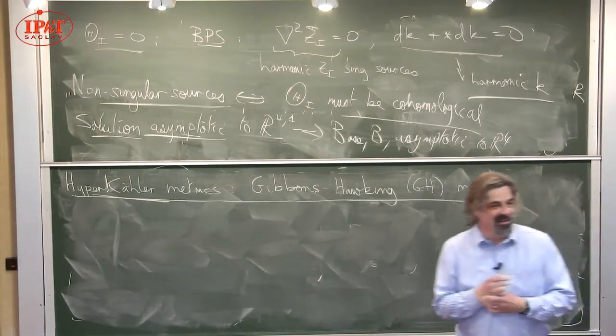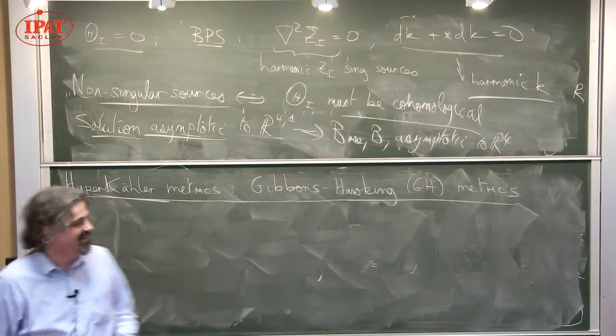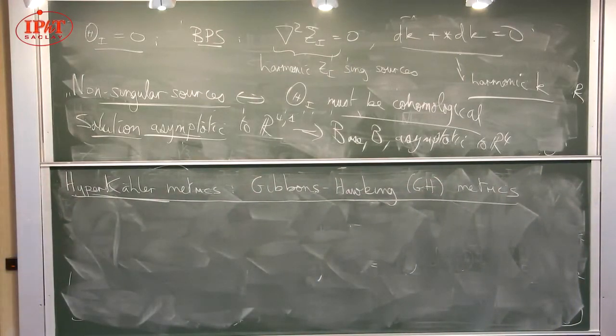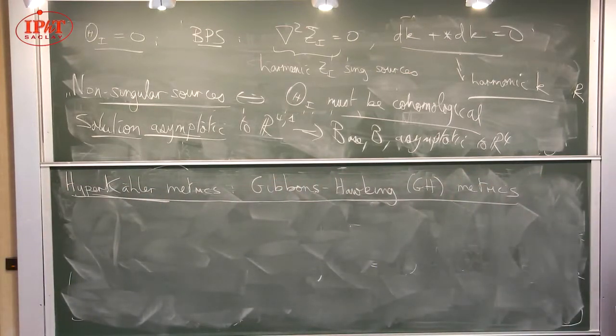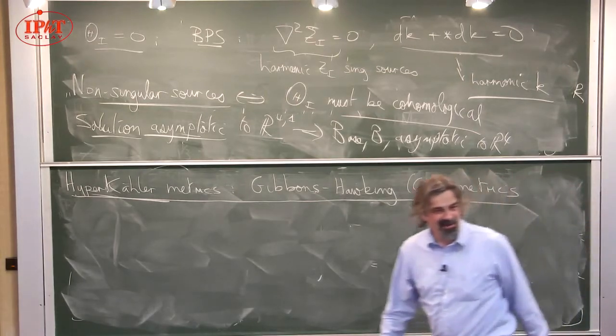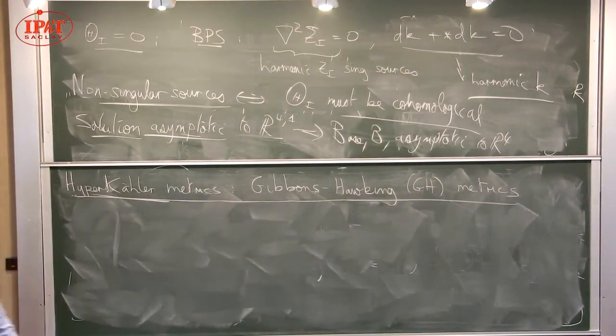Asymptotically locally Euclidean. That will come out later. Remember I said it's asymptotic to R4. It's not going to be asymptotic to R4. It's going to be asymptotic to R4 modded by a discrete group. That's asymptotically locally Euclidean. Okay, ALF is asymptotically locally flat, and ALG is some joke. There is a thing called ALG. It's asymptotic to R2 cross S2, I think. Anyway. Right.